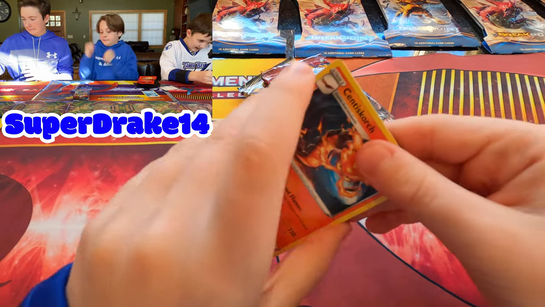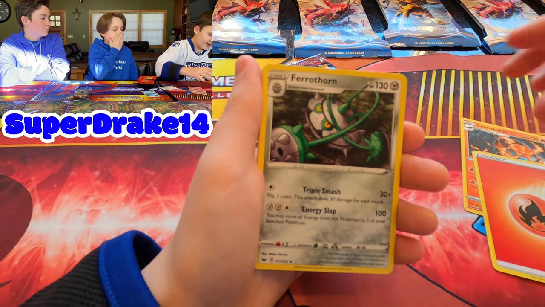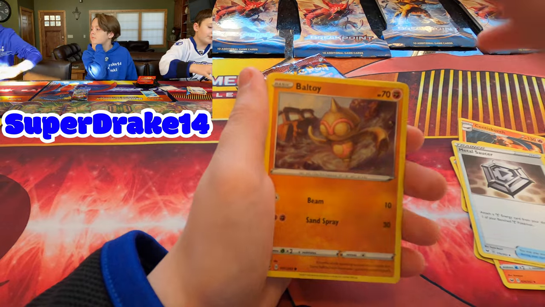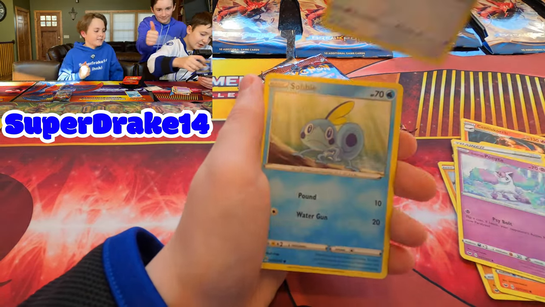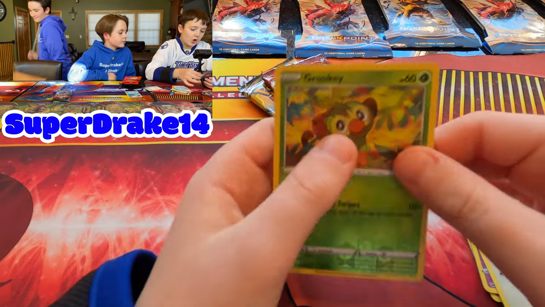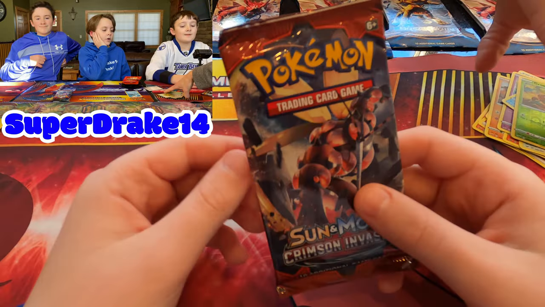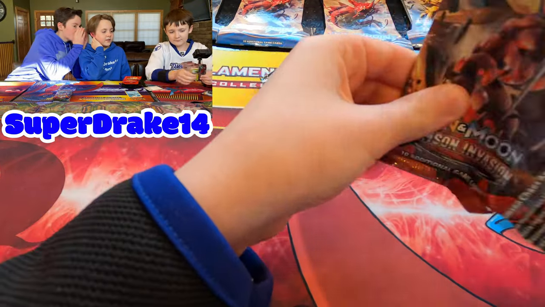Okay, I'll do this. We got A. Sunscorch. Fire energy. Trainer card. Baltoy. Glaring Ponyta. Minccino. Sobble. And a Reverse Holo Grookey. Wait, you got 2 on the starters in a row. We got Crimson now.